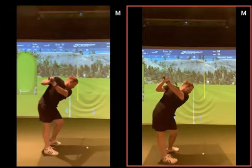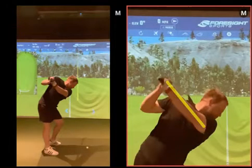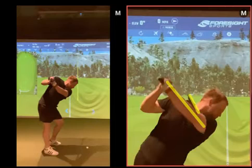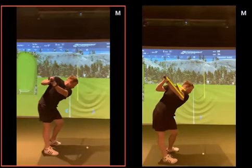Yeah. Now, the club's going a little bit beyond parallel, just because you're used to obviously hinging the wrist so much, and that extra hinge is causing the face to get a little bit open, hence the slightly right shots, okay? We'd want that club face to be in line with the left arm. So it's probably 3 or 4 degrees open, because you've been fighting a hook. You almost keep the face more open and do some things to help that ball from snap hooking left. So towards the end there, you're getting that feeling, and you'll figure out where that club is, but at least that club is working up a little bit more.